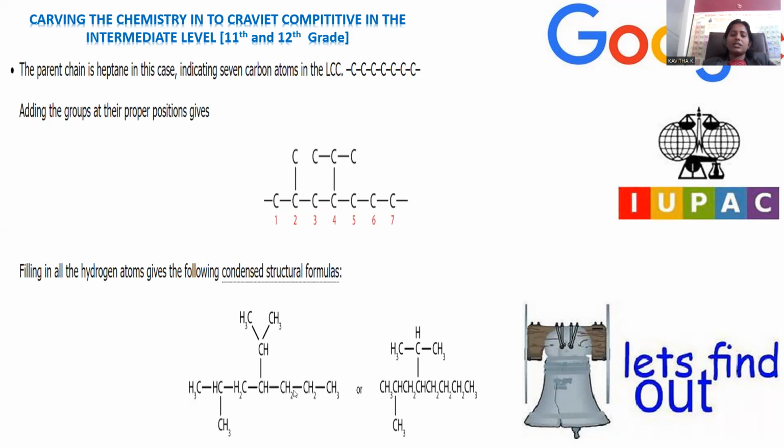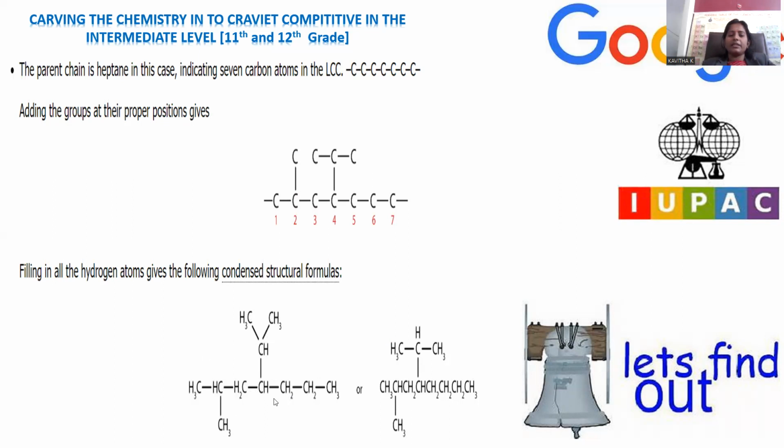Later, just satisfy the carbon valency. So you have to check whether 4 bonds are there around the carbon or not. For that purpose, the first carbon has 3 bonds. Wherever terminal carbons are there, all terminal carbons have to be given 3 hydrogens. If 3 bonds are already there, only one more hydrogen is required. If only 2 bonds are there, you need to put 2 hydrogens. This is the way we have to assign.